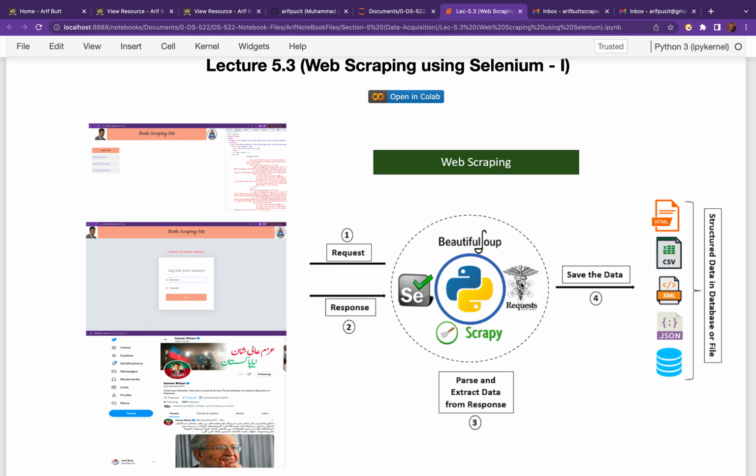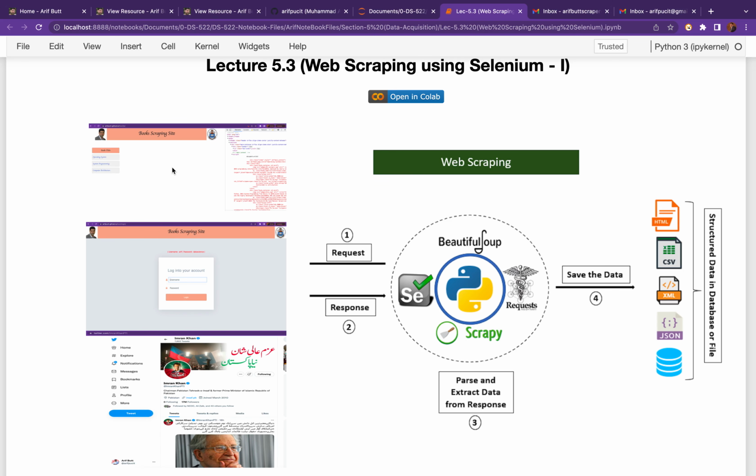If we simply create a Beautiful Soup object from that response string, we might not be able to scrape the required data because it's not there. And this image at the top displays the JavaScript version of our book scraping site with JavaScript disabled in the Chrome browser. And you see there are no books being displayed in the browser window.